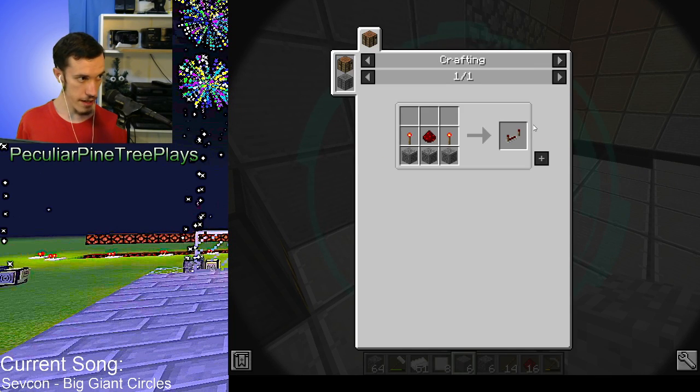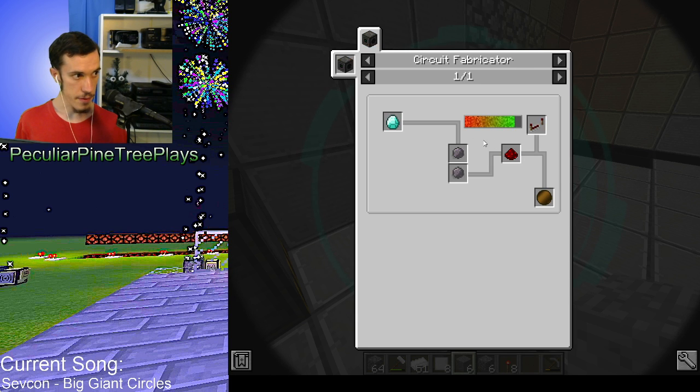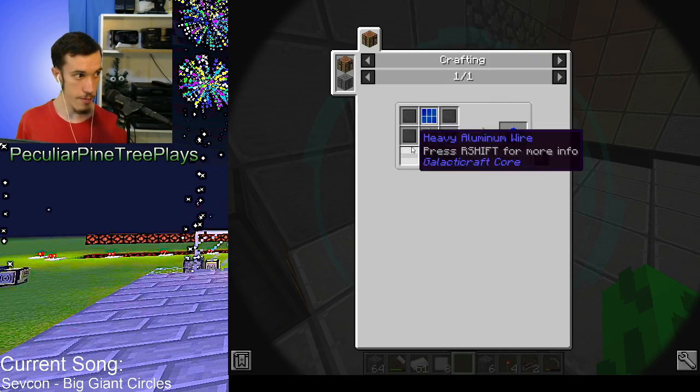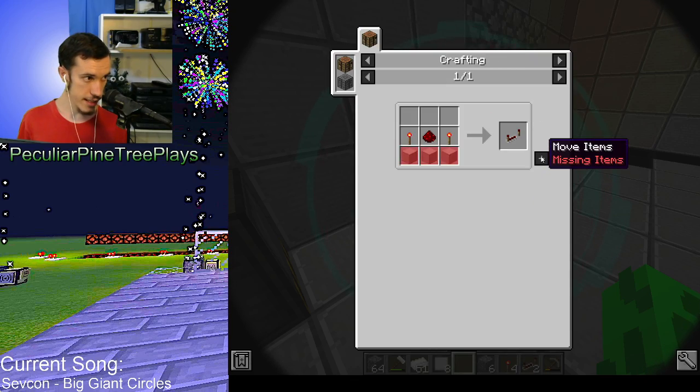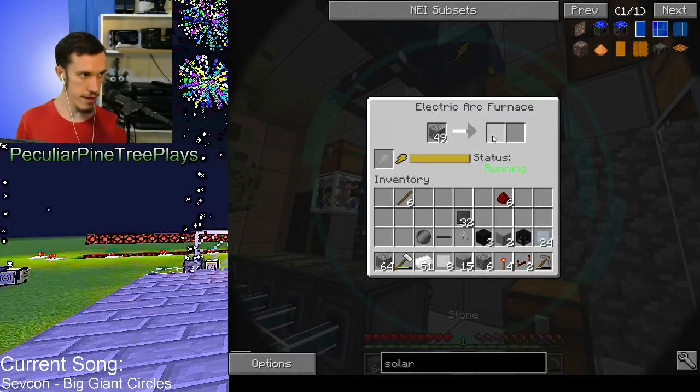But okay, so 4 repeaters. We need 8 sticks like this, 8 torches. There we go, 8 torches. Nice, okay. Now we should be able to make the repeaters, 4 repeaters. That's 2 repeaters. What are we missing? We are missing stone. Smooth stone. Okay, here we go. We have a lot more.